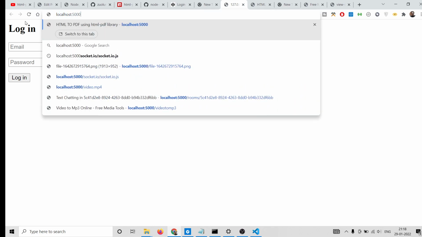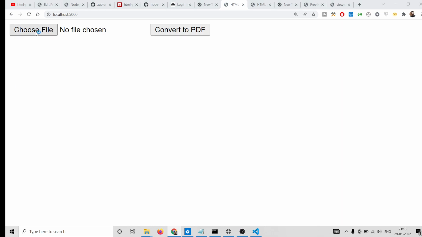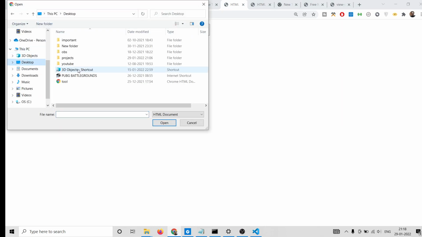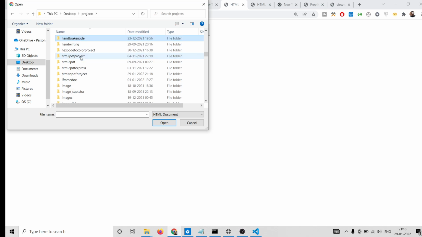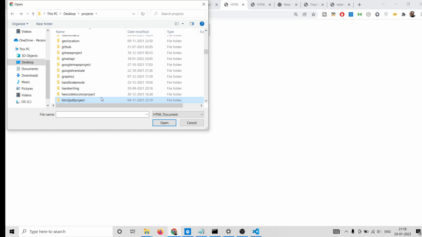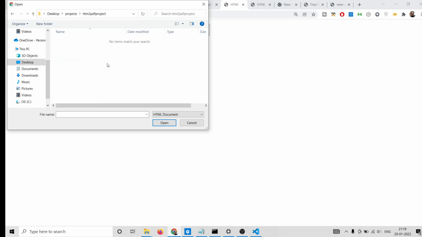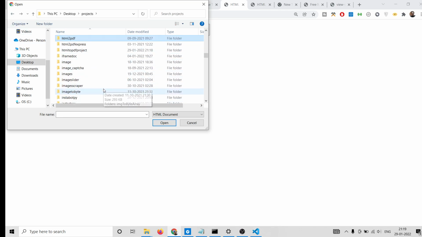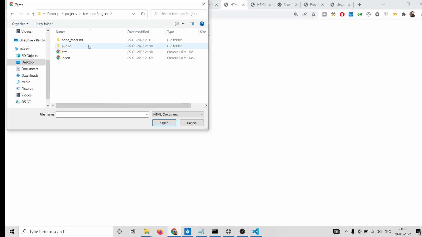Localhost 5000. Go to the desktop directory HTML to PDF project. This is the thing here.